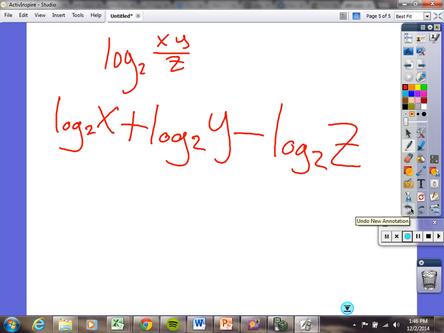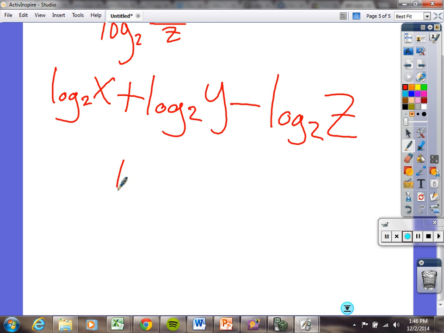Now, somebody had this, okay, log base 2 of x. If you wrote this, this is still technically true. But why is that not completed? Because I can still get rid of that last term, right? If you do log base 2 of x plus log 2 of y plus log 2 of 1 over z? Yes, that's true, but I'd still take the point off, because it's not in a simplified fashion.